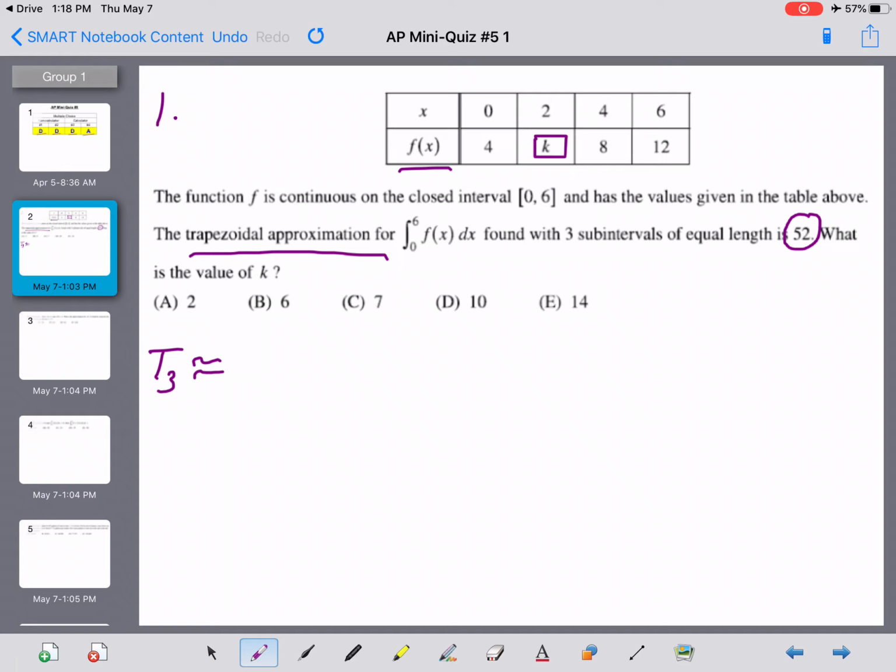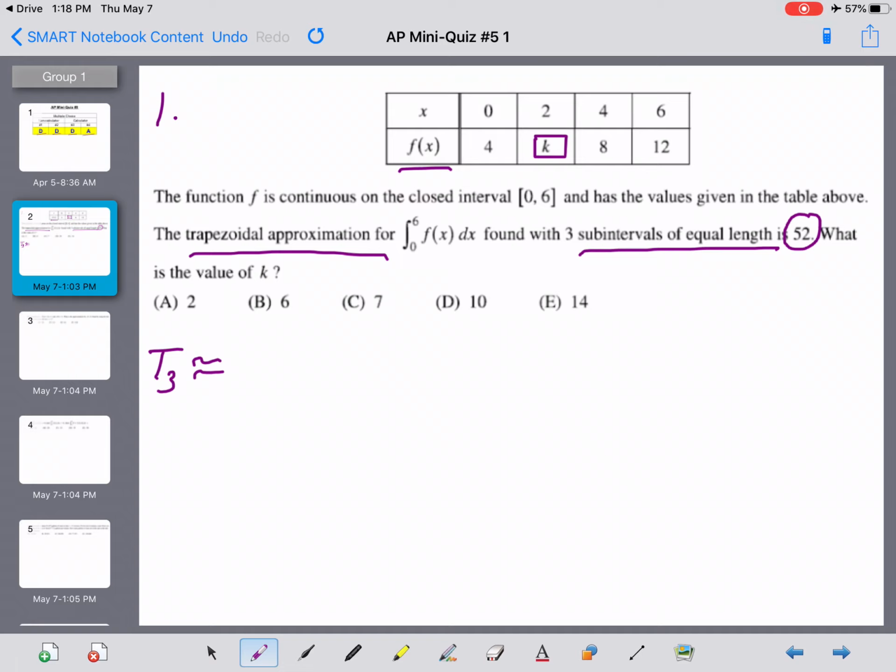And this is one where you could go ahead and do some factoring because all of the trapezoids have the same height. They do tell us right there that we've got subintervals of equal length. But honestly, where most of us are getting into trouble at this point is we're assuming that's the case even when it's not. So I'm going to keep it simpler and just do one trapezoid at a time.